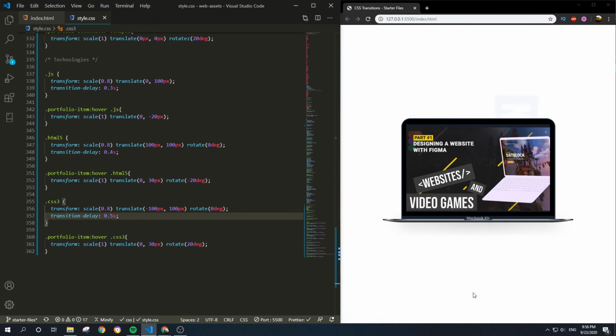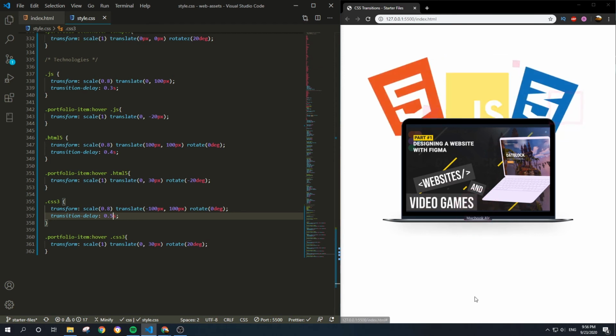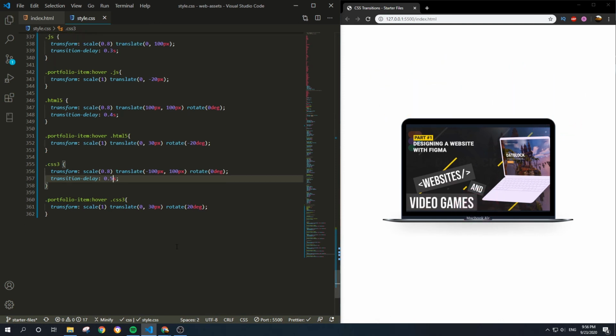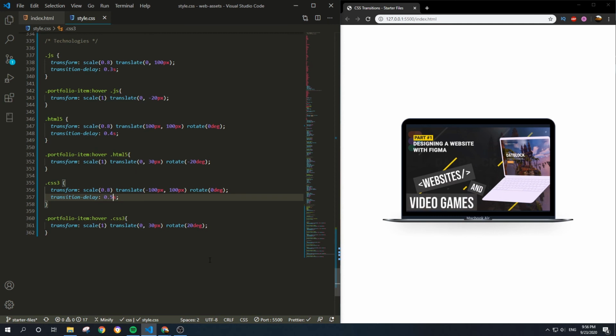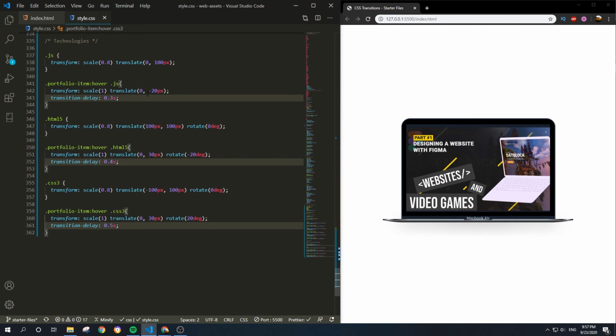The only thing that is left is to fix how these images fade out. Currently, the delay is affecting all of the states of the images, meaning that the delay that we've just added happens on both hover and when you hover away. I think it would be better to only have it on hover, so let's fix that by moving our delays from the initial state, which affects everything, to only the hover state.